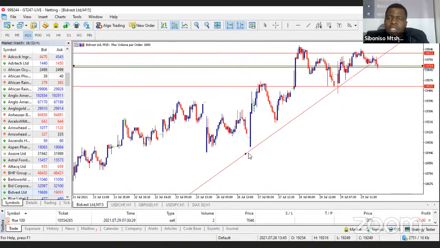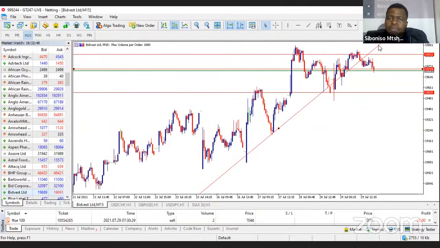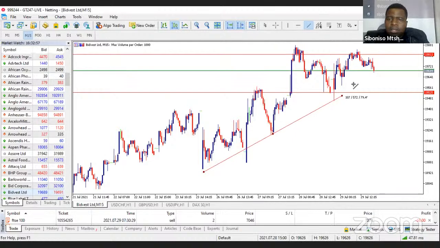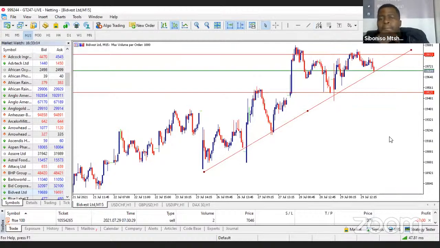So I have to move it and then maybe bring it around here. Yeah, it's such an old one. Actually, let me delete it. And then we'll throw a new one that moves like here. Because the market is close at this level, we'll put it like this. It's still fine. And then do we have anything that looks like head and shoulders? Not convincingly, but that's how we analyze our thing.